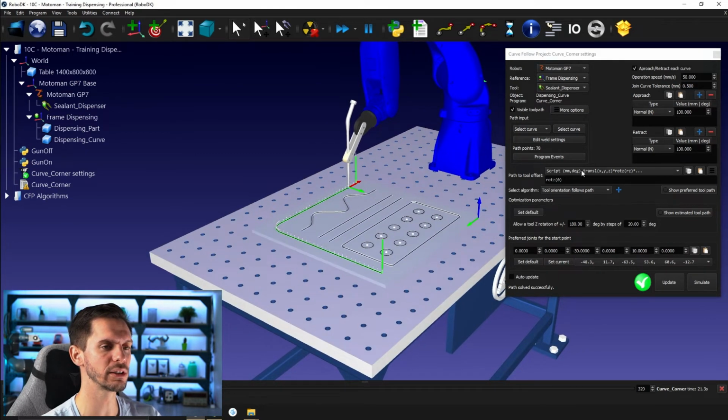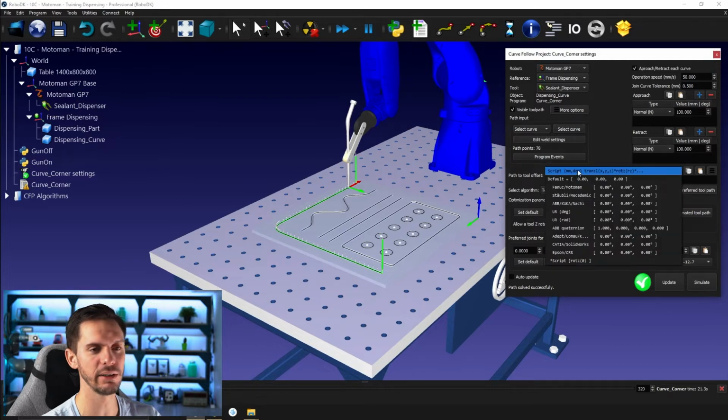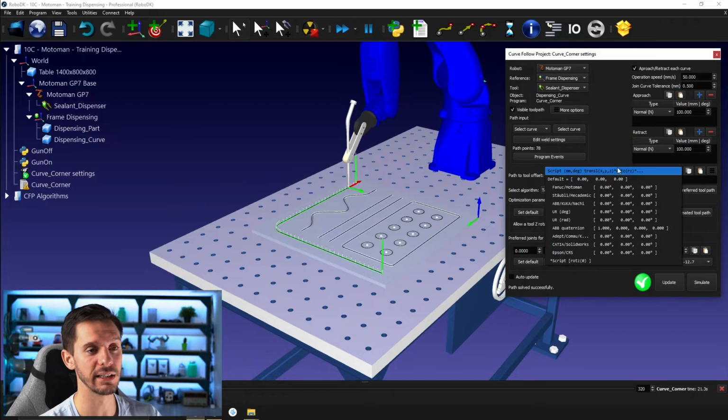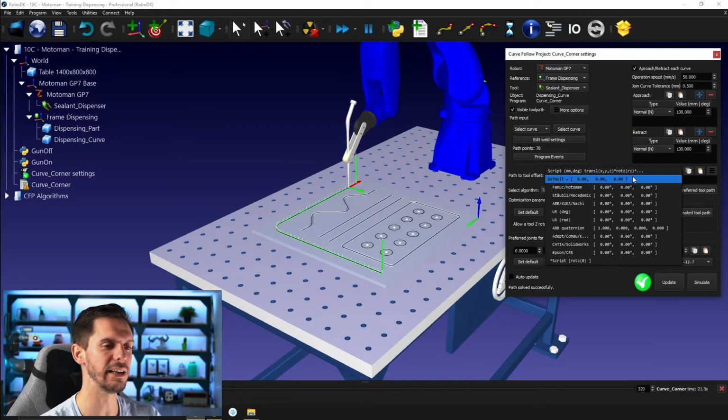Here you can also select the drop-down menu. By default, you have the script. If you want to do a rotation around Y, you could just enter multiply by ROT, exactly like it's written here, multiply by trans L, XYZ, multiply by ROT-Z, multiply by ROT-Y, and then enter a value. But that can be a bit complicated if you're not familiar with the way matrices are multiplied and everything.